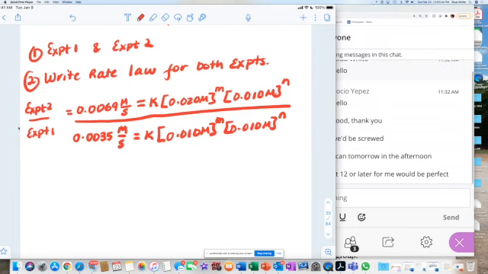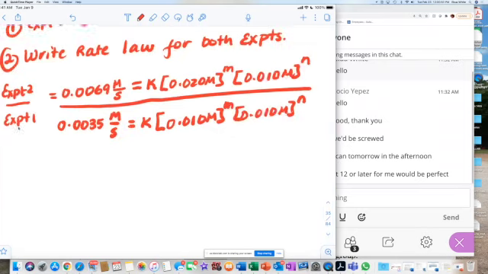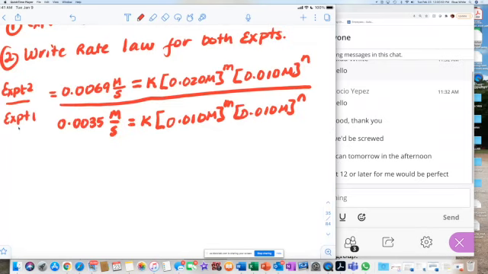And I'm like, why are we using different letters? Different author, but same meaning, same purpose. So remember, we're trying to solve for m, right? So cancel out what's common. I'm going to cancel out the units, cancel out K. K is the same. It's the same reaction, so K is constant. This whole number and its exponent matches the bottom number. You picked the experiments on purpose to cancel out the n part, right? So that cancels out.